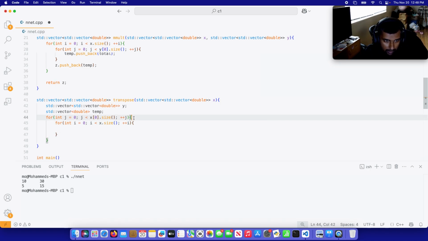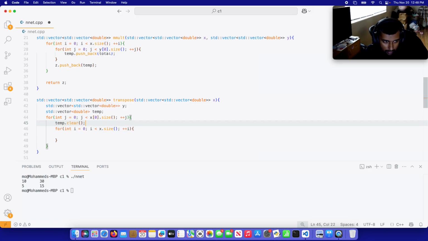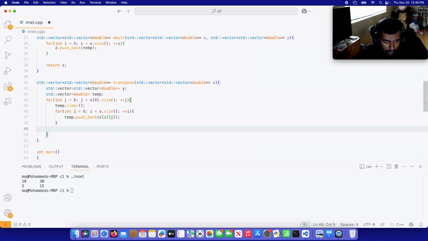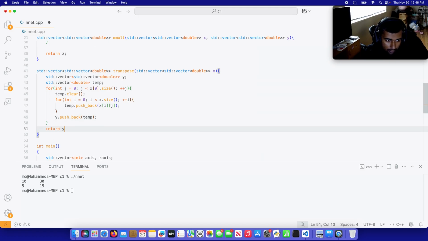I will come up here and do temp.clear, and then over here it'll be temp.push_back of x[i][j]. And then I'll do y.push_back of temp, and then return y.